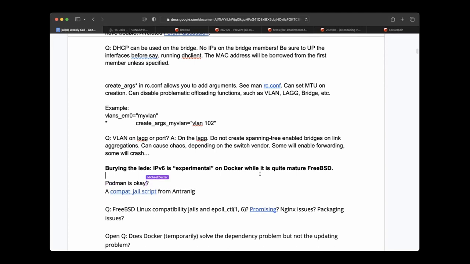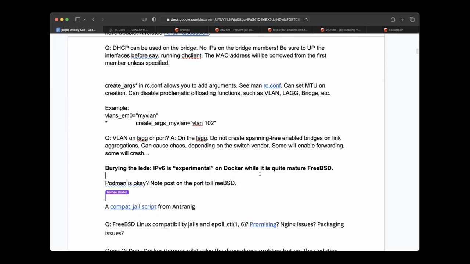Actually, Podman is written cross-platform, so it was always compiled on FreeBSD, but it didn't do anything. Now it does. I don't know what it does, but I saw a post of Podman now supporting FreeBSD. I don't know what exactly. It's definitely not running jails, as far as I can tell. But if you have a link to the post, Mike. I'm looking for that right now. Thank you. Of course.